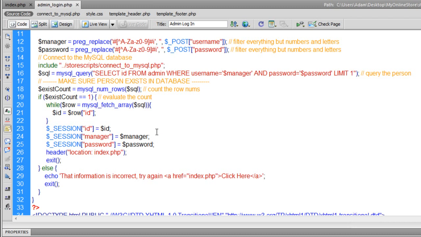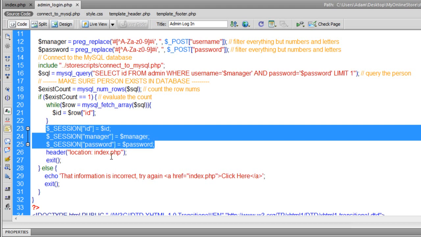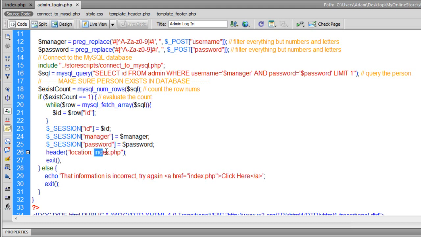We just want somebody to log in each time they go and they want to manage the site, they got to log in. But as they go from page to page in that browser session, they won't be logged out. They'll stay logged in. So all you have to do now is build a log out page, which will kill these session variables. So what happens is after we set these session variables, we usher them to the index page of the admin area, which at that point they are logged in, so the index page lets them in to click the links for the store manager.